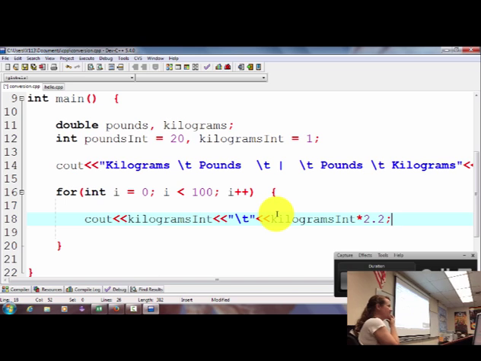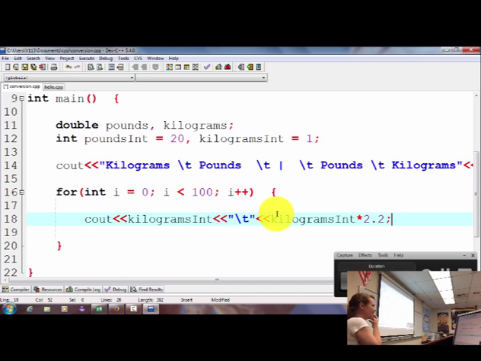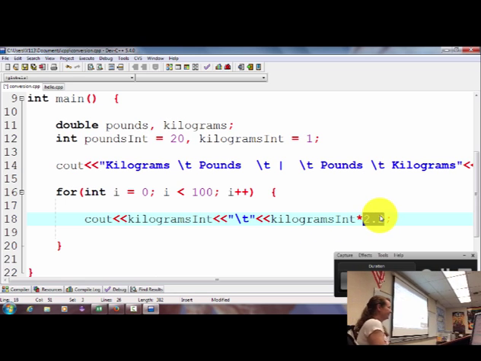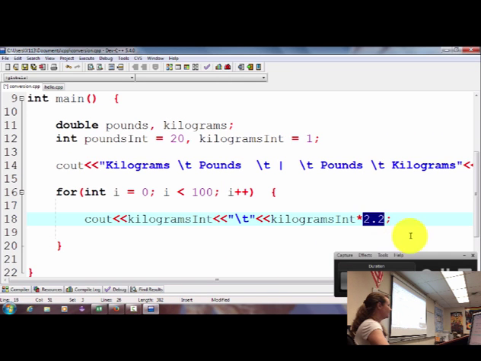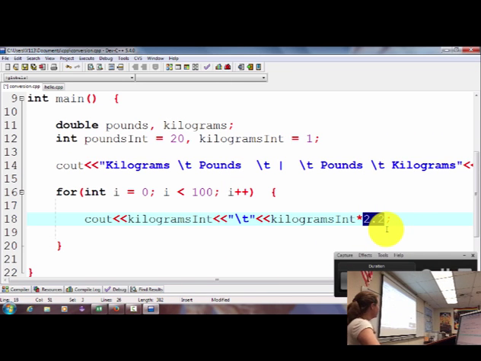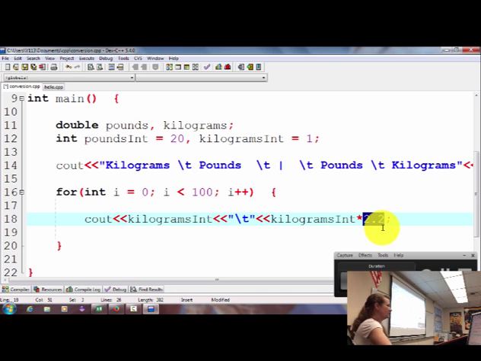Now always double check yourself. Hey, am I doing int math? We have an integer times a double, and what does that give us? A double, so we're okay. Always check your math that you're not doing int math. All right, let's print that out and just see how it looks. So remember, you just code something and then you test it just to see how it looks, to see what we need to change in here.